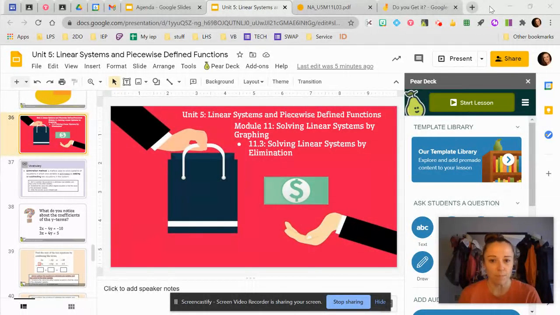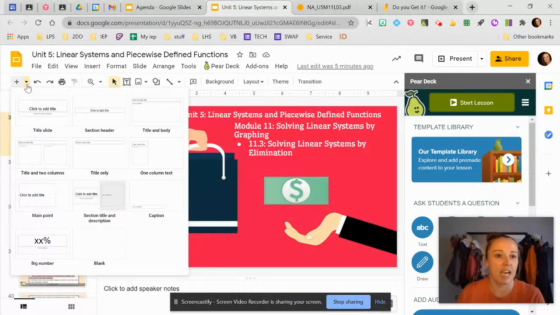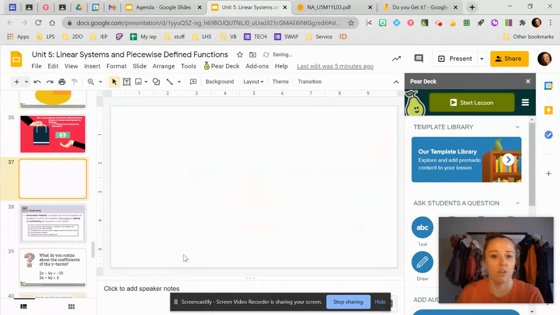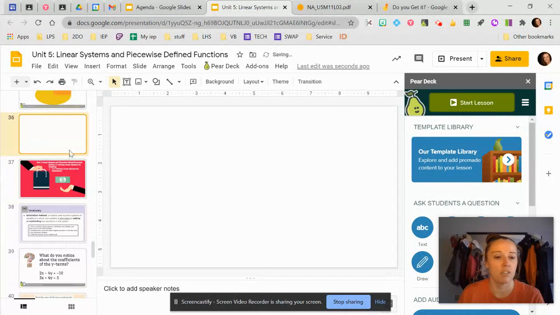So the one thing that I want you guys to see is that I usually start with a blank template. Okay, so I'm going to put this up here, show you that. Usually when you open up a Google Slide presentation, it starts out with the two bars of click here for title, click here for subtitle. And that's just the genericness of Google Slides. That is the stepping off point.